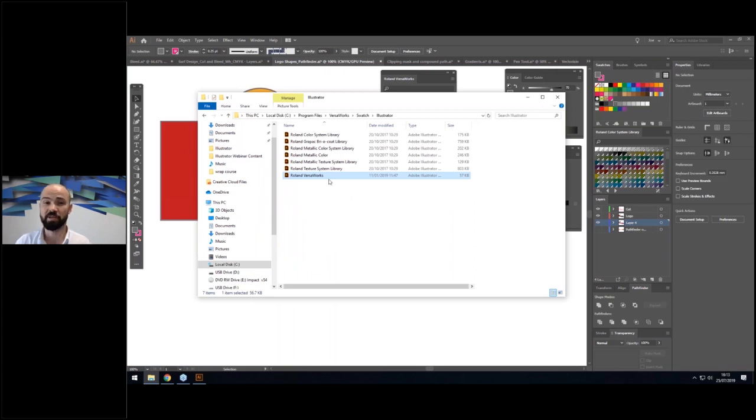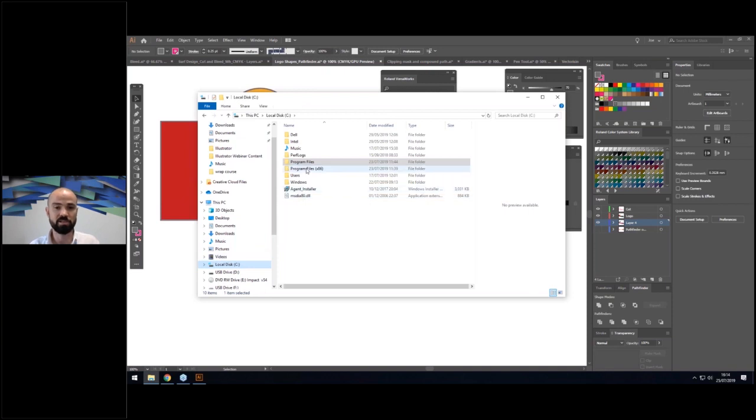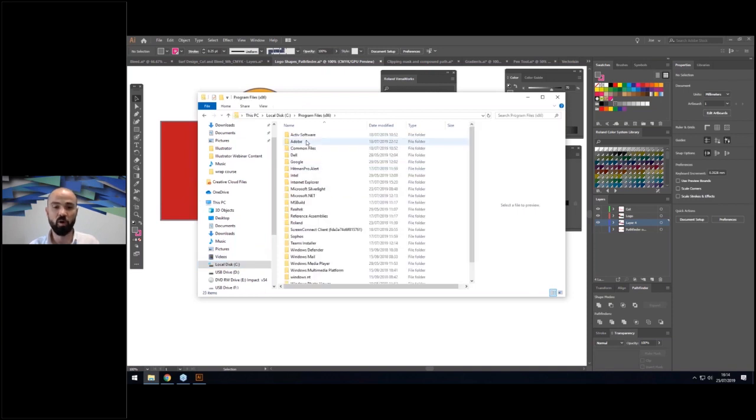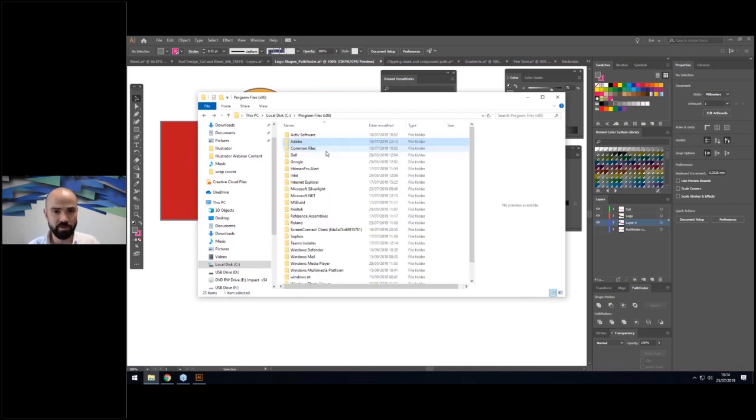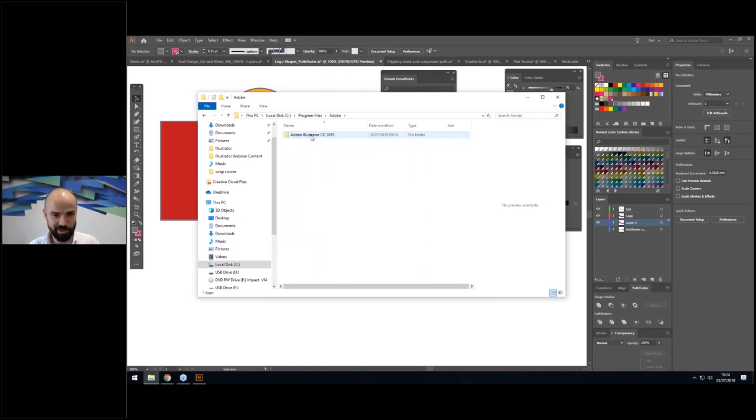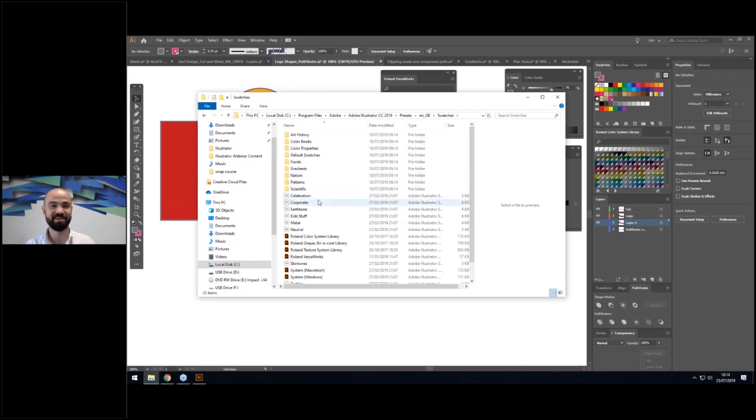So that's probably a better thing to do because you only need to do it once. So what I would do is grab my Roland VersaWorks swatches and copy that library. And next we're going to go into our C drive, into Program Files, Adobe, Illustrator, Presets, ENGB, Swatches, and paste.